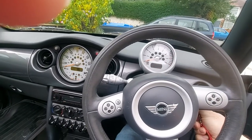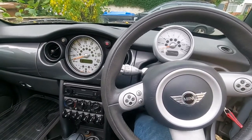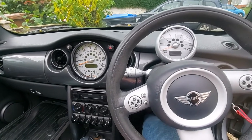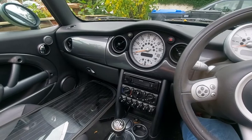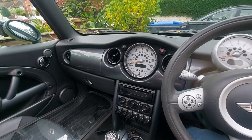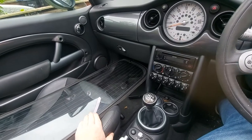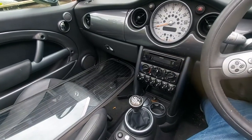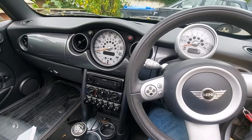We can start it up — though the battery's gone, so it won't start right now. It does start up fine and runs fine, obviously no history with it. I'll go and charge up the battery and then we'll have a go at fixing the back screen. Strictly speaking, the screen is part of the hood and that needs replacing, but I've done some digging online and we've got just a screen. There are some people who have repaired it in the past, so we're going to give that a go before we dive into buying a new hood completely. That will be the first job — get it watertight.